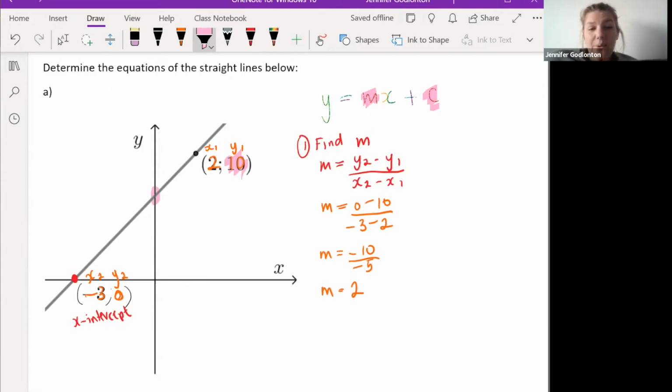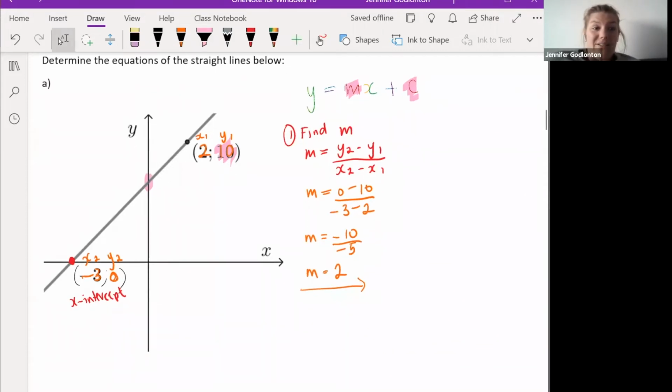Okay. So now we have our gradient. That's our first part. First part is just to get our gradient. So Katlego, you don't have to make the first one x1 and y1. You could have made it x2 and y2, and then the bottom ones can be x1 and y1. Doesn't matter. As long as you have your ones together and your twos together, it's totally fine.